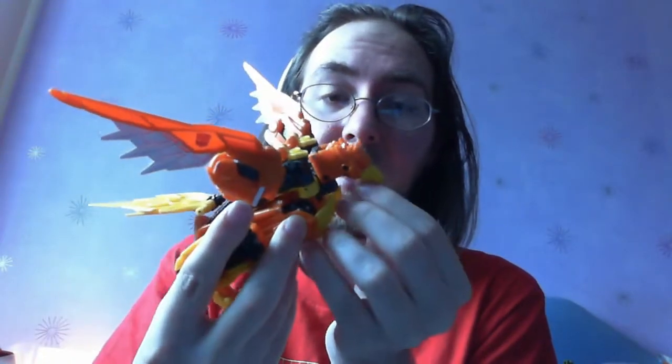And I'm really quite happy with this bot mode. This is my favourite bot mode, alt mode. This is probably my favourite of the Shinobi team anyway. Yeah, it does everything that it's supposed to. It looks exactly like I would imagine a robotic phoenix would.